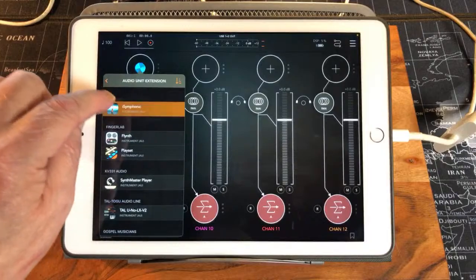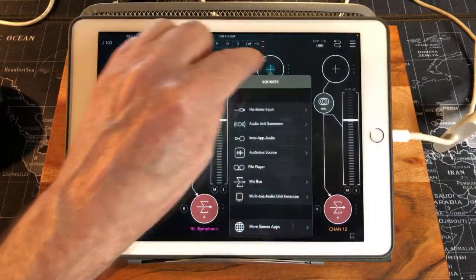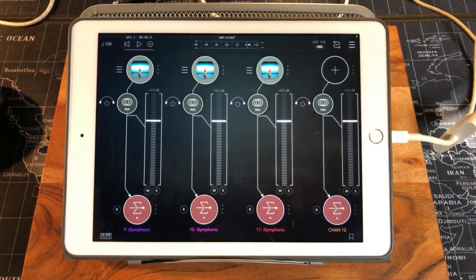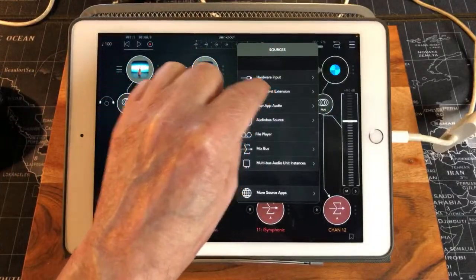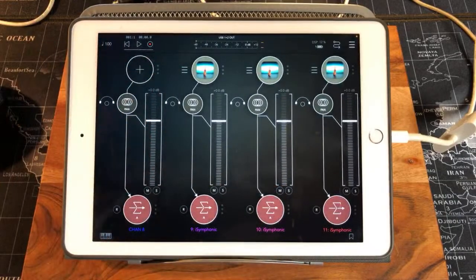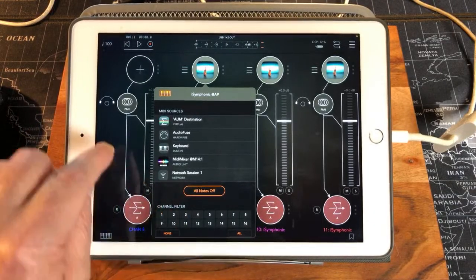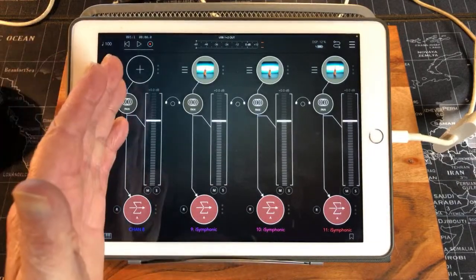So audio unit extension iSymphonic, audio unit extension iSymphonic, and I'll show you a thing as well that you might find if you try this, because genuinely using MIDI Mixer is the best way to go in AUM if you're doing big sessions. Audio unit extension iSymphonic, and again we'll set up the actual MIDI routing as well. So I want this one to be, just to keep things in a logical order, in case I had something previous to this.